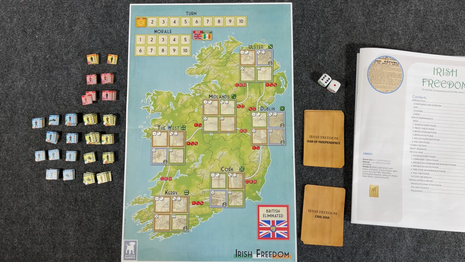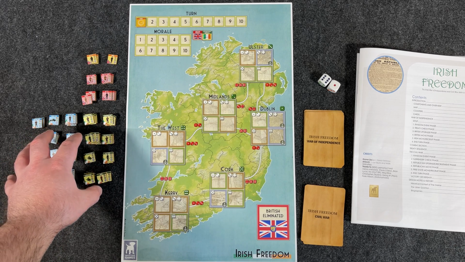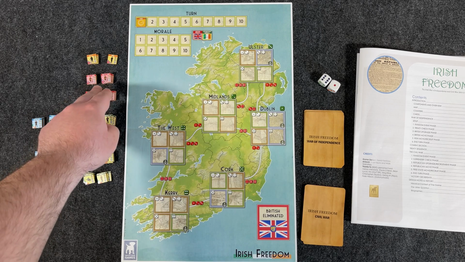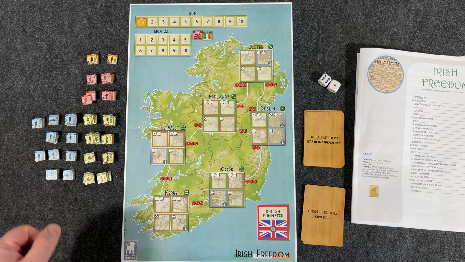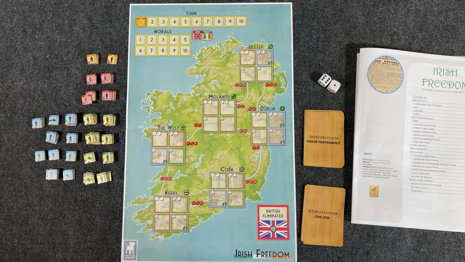In the War of Independence, you play as the Irish rebel forces, represented by these green and blue Irish counters, against the British, represented primarily by the red counters and a few orange counters. In the Civil War, you play as the Irish Free State, represented just by the blue Irish counters, against the Republic Irish forces, represented by the green Irish counters.